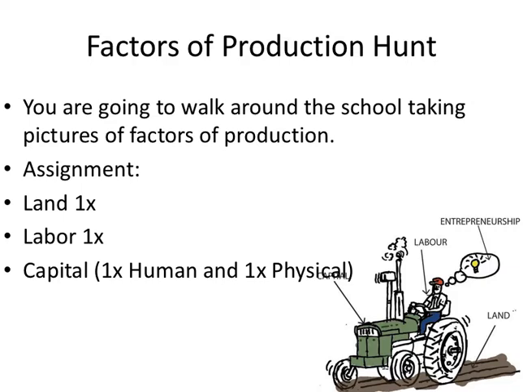Let's say there was a farm right next to the school, and I went out and took a picture of the soil. That would be land. And then I explain that this is the land, a natural resource that I use to grow vegetables. So you've got to come up with this.